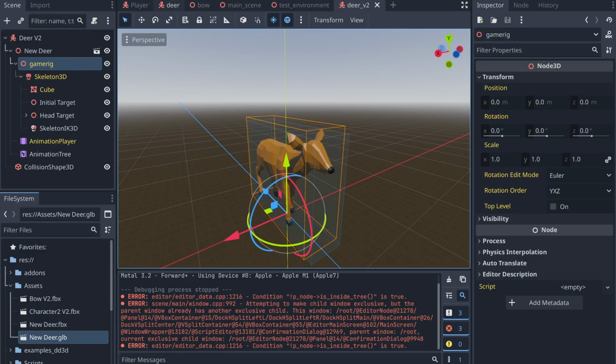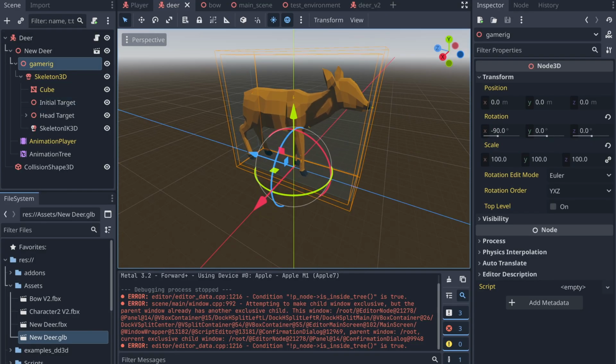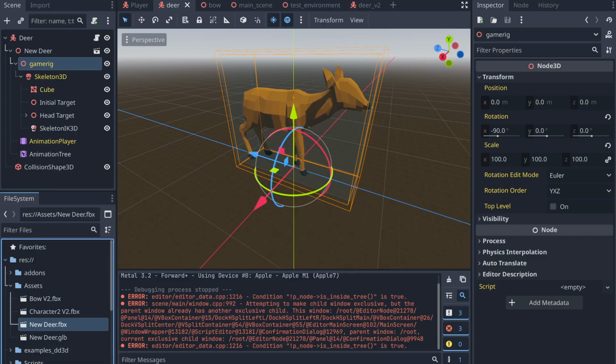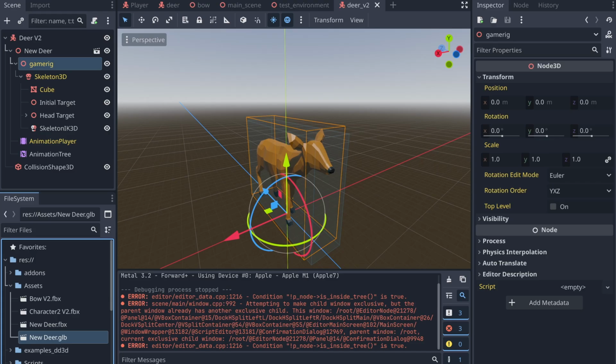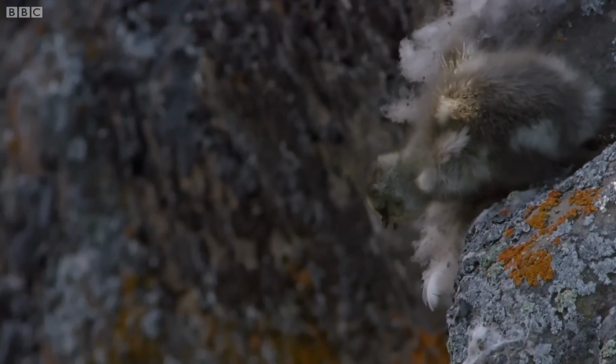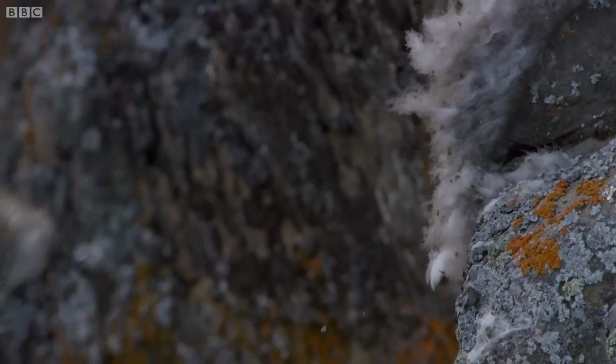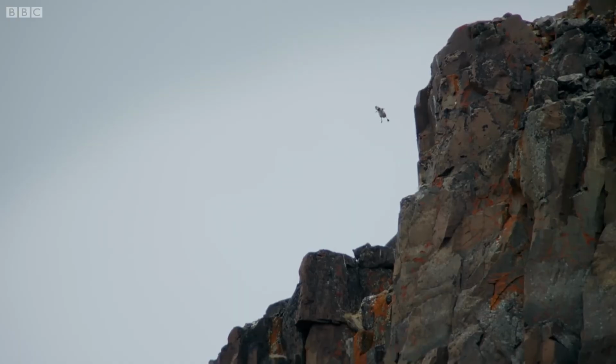So I was lost on what I was doing. I did learn that it's recommended to import assets as GLB files, so I tried re-importing the deer asset as a GLB file instead. Even though that didn't fix the problem, it removed the random conversion transformation from using an FBX file, like the 100 scale and the random negative 90-degree rotation. But when all hope seemed lost, I figured out the issue, and yet it was so simple but hidden.